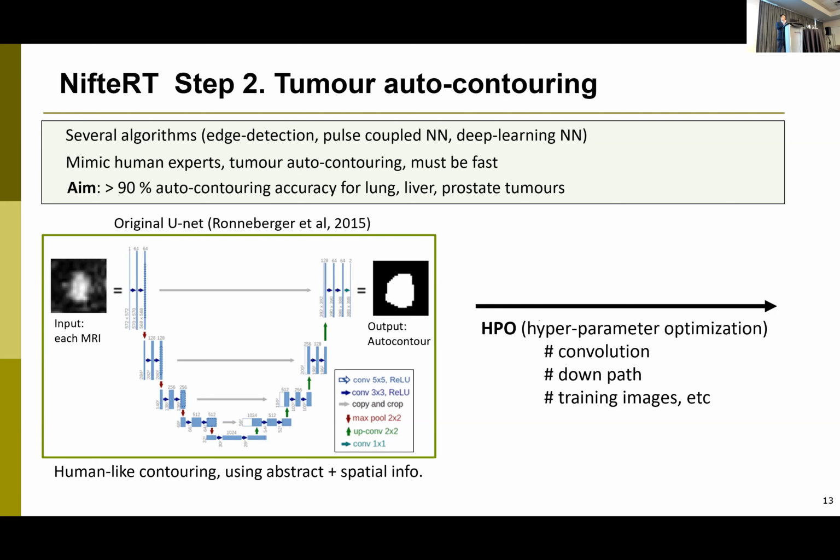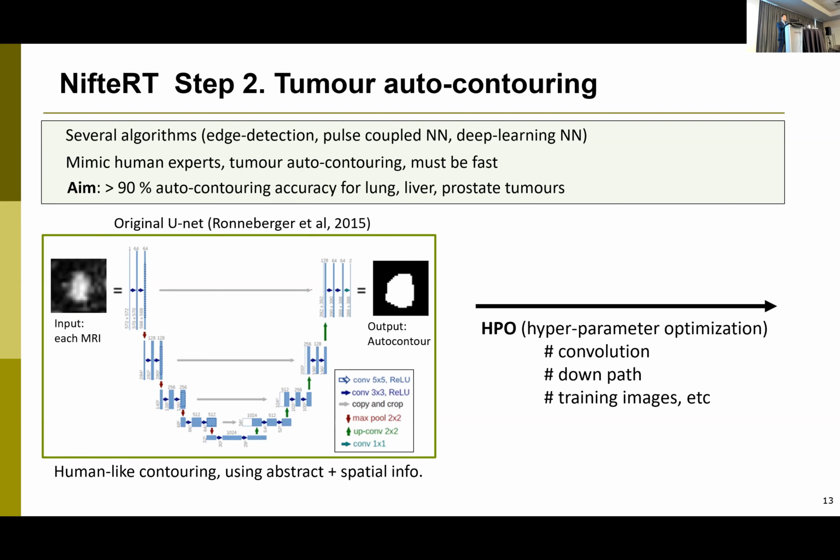Going through these convolution and pooling layers, you're essentially extracting the abstract shape of the tumor, and you're denoising the original image, which is a good thing. And luckily, it has this up-convolution structure where it reproduces the original resolution, so I don't have to do a lot of post-processing. At the same time, it has this concatenation layer where it's not exactly the original image, but close enough in my mind. So maybe it's a nice balance between using abstract shape as well as spatial information.